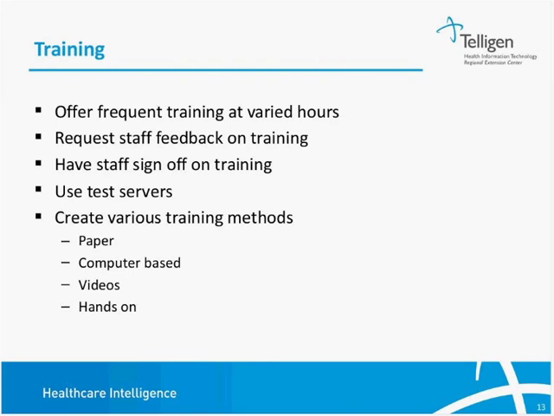Having the staff sign off that they were trained appropriately is another method that we used. There were some issues with staff being trained on new implementations, and then they would come back and say, well, I never got the training, or I didn't understand the training, and were not as engaged as they should have been.